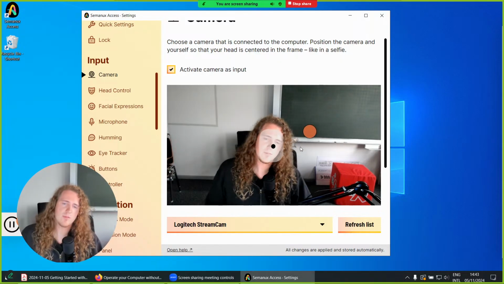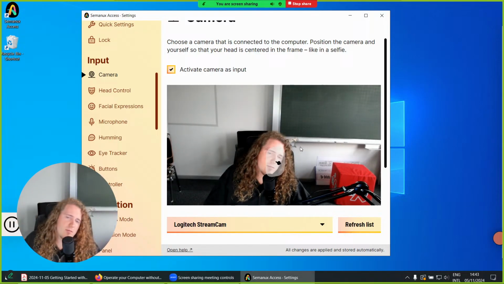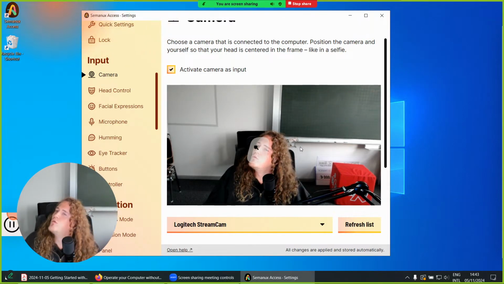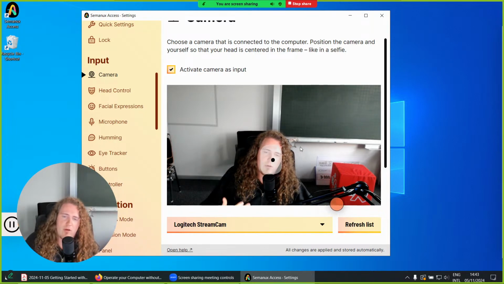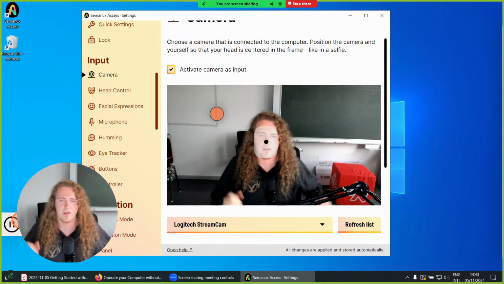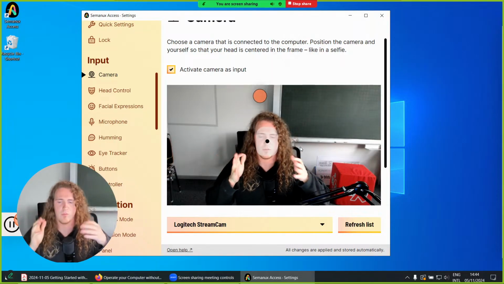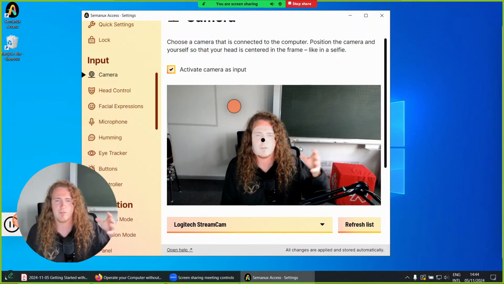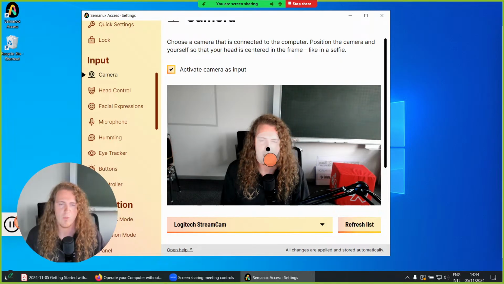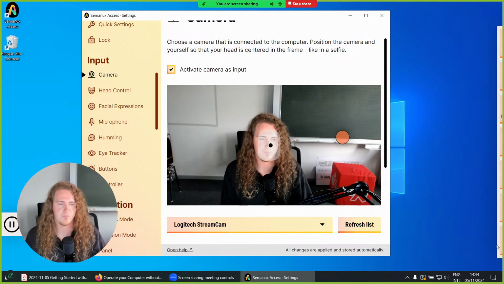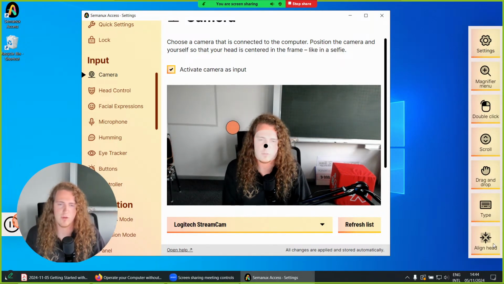So there are some users, let's say they sit like this and they cannot change anything. And in this case, it can be quite hard to move to the very top right here. I can still do it because I'm an able-bodied person, but not everybody is able to do it. So if you have such scenarios where you have users that cannot position themselves to be in the center of the webcam, and where the webcam cannot be on top of the screen or close to the edge of the screen, we actually have this align head function here. So let me just demonstrate it.